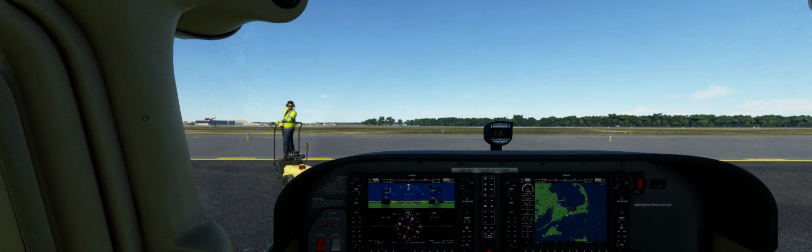Just cut that off. I don't need to listen to that. So looking at my charts, runway 6, so we're going to taxi out to that taxiway ahead of us. We're going to turn left on taxiway Bravo, follow that down to taxiway Alpha, and then we'll head up for takeoff.